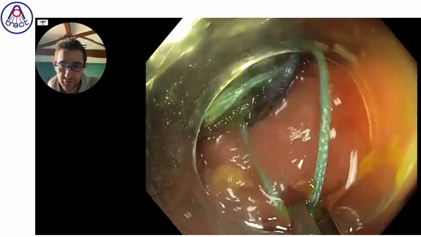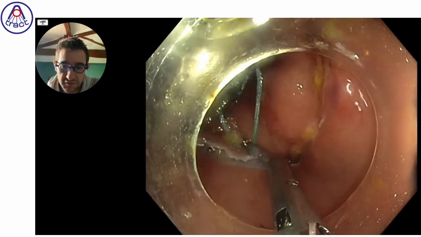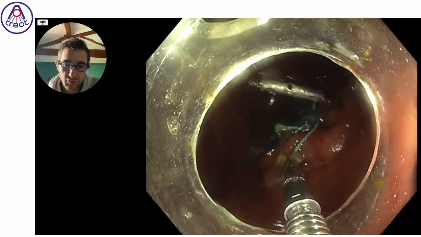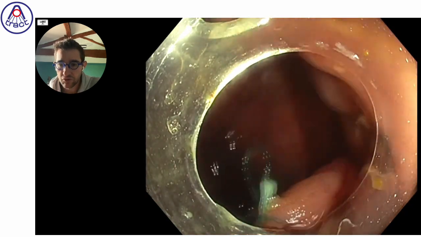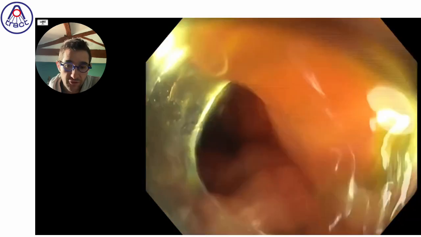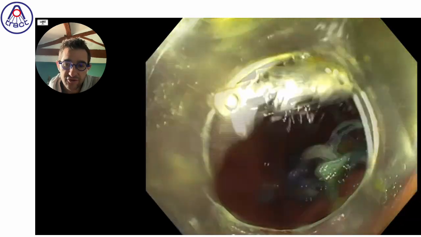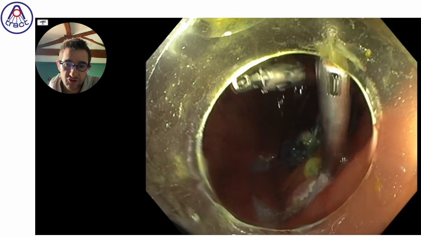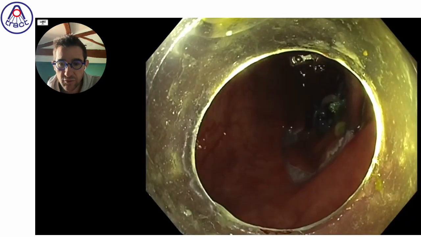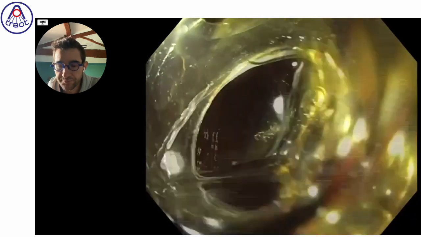So first I tried to put it on the cecal side, but the clip was too stiff to manage to go to the cecal side, and therefore I changed a little my ideal strategy of doing a multipolar traction, tracting the cecal side, because it was too difficult to reach this cecal incision first.